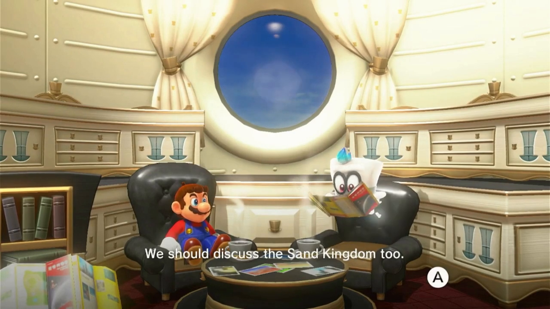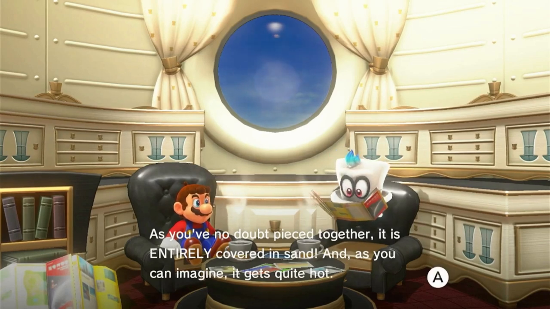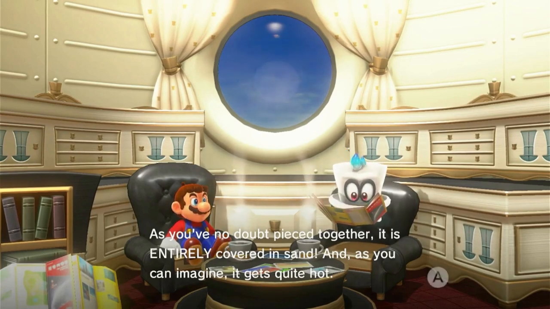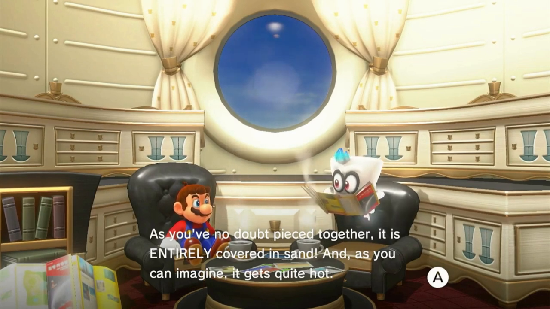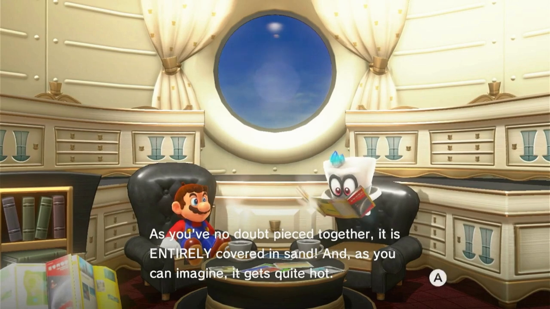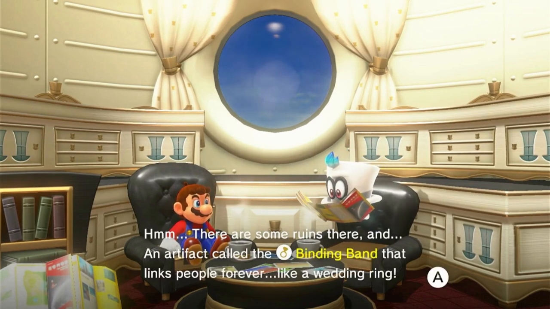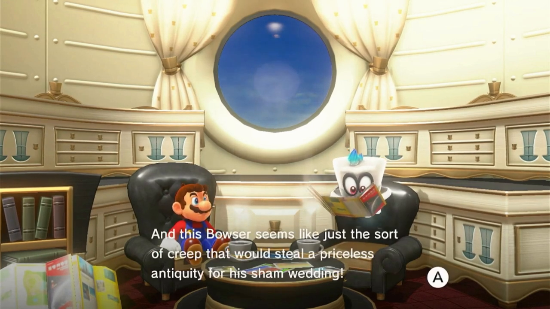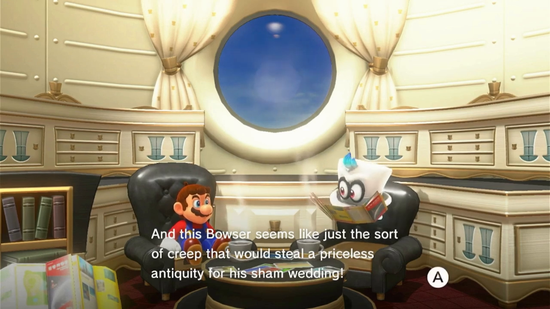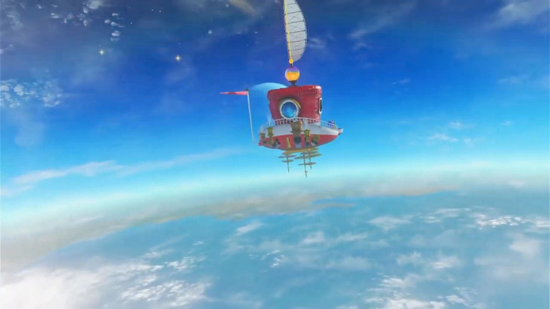We should discuss the Sand Kingdom too. As you know, it is entirely covered in sand. And as you can imagine, it gets quite hot. Cappy, it is covered in sand. What else do you think it's made out of? Is it made out of snow? There are some ruins there, and an artifact called the Binding Band that links people forever, like a wedding ring? And this Bowser seems like just the sort of creep that would steal a priceless antiquity for a sham wedding. Cool, Cappy!